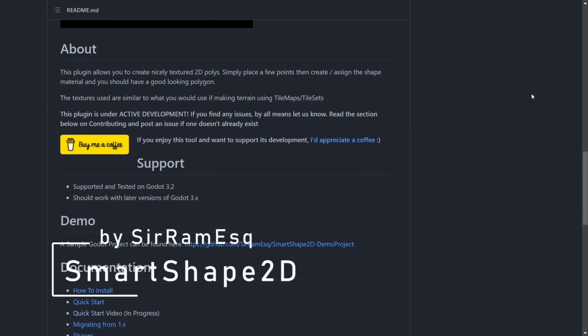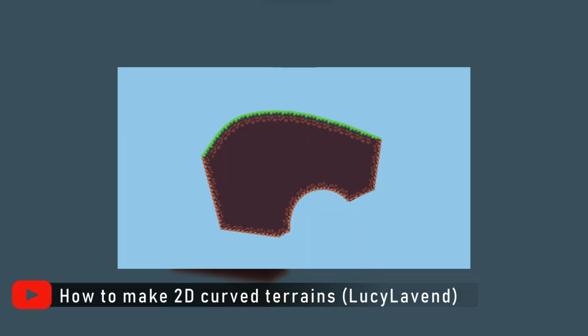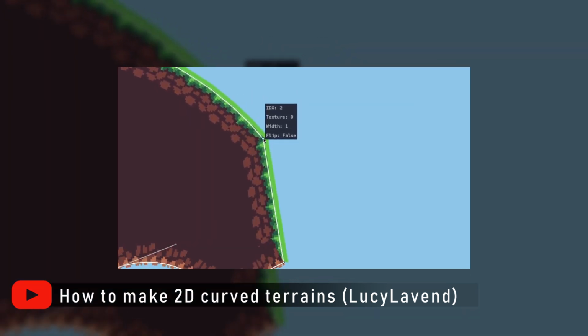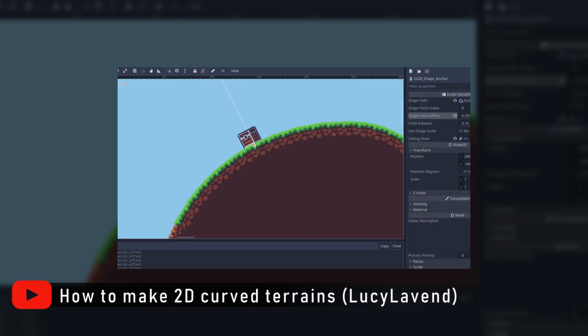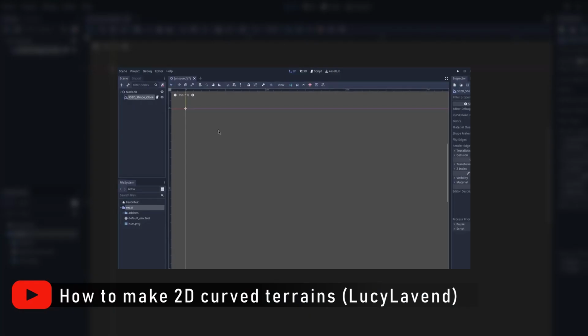This add-on is simply amazing and I've used it in a couple of projects and game jams. It lets you set up complex polygon shapes right in the editor. But it gets better, you can add filling textures and border textures. Because you're editing the polygons with curves, you can easily make curved terrain. And the best thing about it is it will automatically set up static body collisions if you want to.